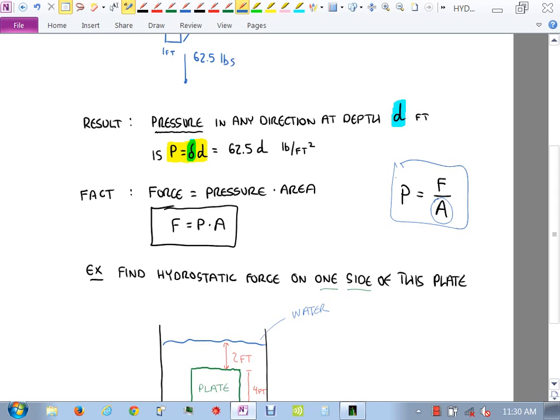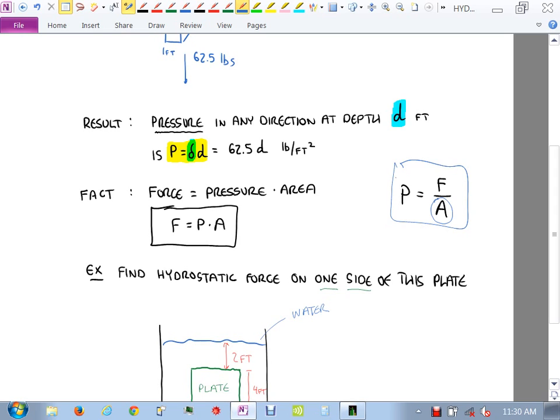So what we're going to compute is this. If I take something and put it underwater, I want to know how much force is being applied by the water on that surface. The only thing we're really going to do in this class is take something like a plate, like a 2-dimensional plate. When you put a 2-dimensional plate into the water, there's a force at every point. There's a force on the side, and then there's a force on the other side, and those forces almost just cancel each other out. What I want to know is what's the force on one side of the plate?